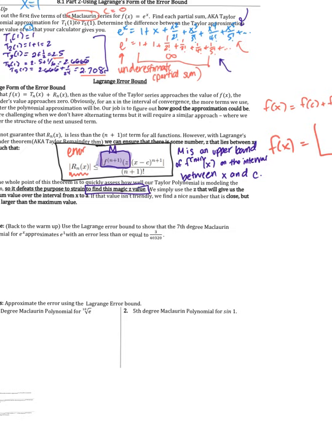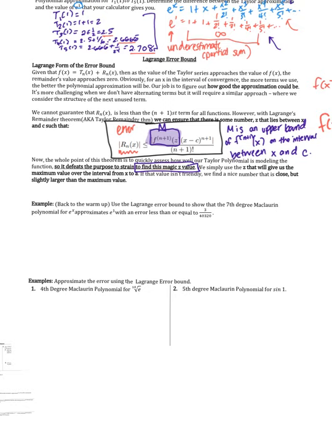So we want to choose friendly numbers, or I like to call them kindergarten numbers, numbers that my 5-year-old would actually be able to say, oh, I know what that number is. And that's going to sort of be the difficult part. We also need to make sure that when we are choosing this number, which I know I haven't talked in detail about yet, we're choosing a number that is close but slightly larger than the actual maximum value. So I also just want a couple of reminders here that c is our center and x is the value that we're approximating.